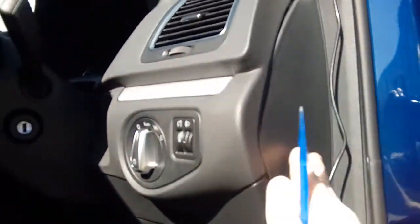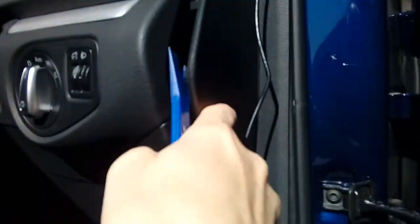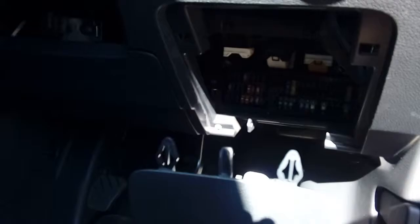We're outside now at the end of the dashboard — it's a right-hand drive vehicle. We're going to pop this panel off with your plastic leverage tool. Don't use a screwdriver, it will damage it — it's on clips. We're going to use one of the bolts here as an earthing point for the black wire, and we need to remove the fuse box cover located right here. Slide it left and down — do not tug at it, the clips are very fragile.